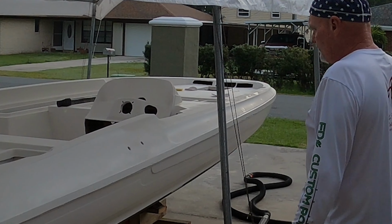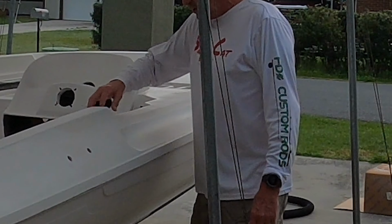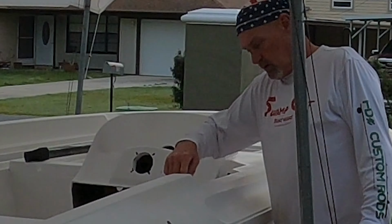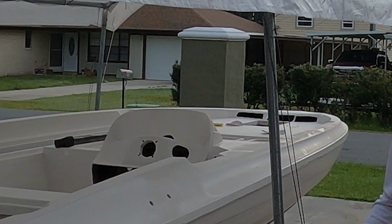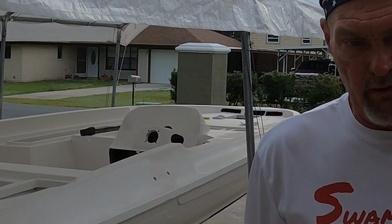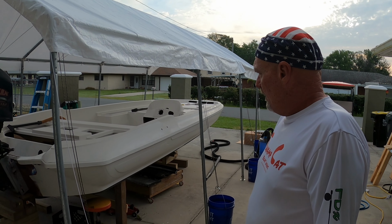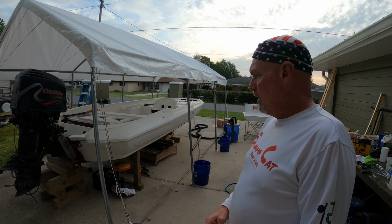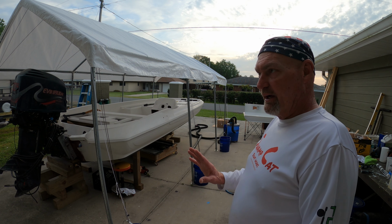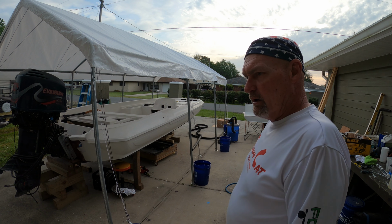The other thing that I think I've changed my mind about is this boat had a silver aluminum handrail that came from here, came down, and then you had a grab rail, basically. And I left that hole there because I thought I was going to put it back. I found the parts to put it back. I didn't buy them yet, but I think I'm going to fill those holes because it's got really racy looking lines to it. And I think if I add those grab rails back, I'm going to lose that.